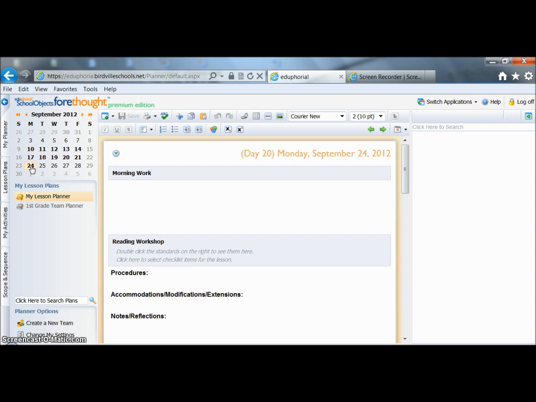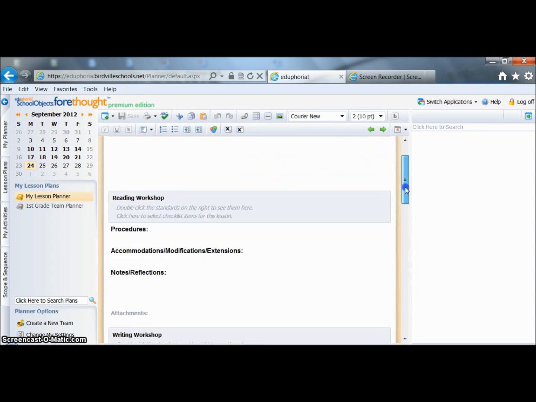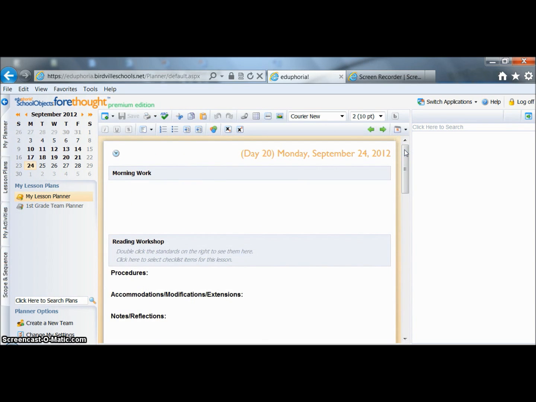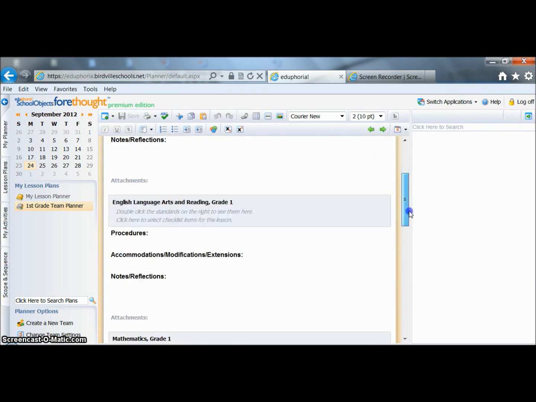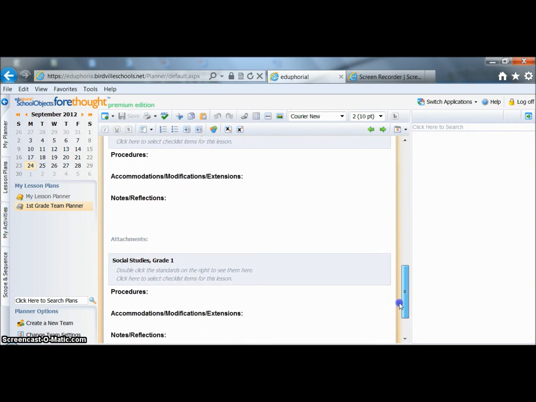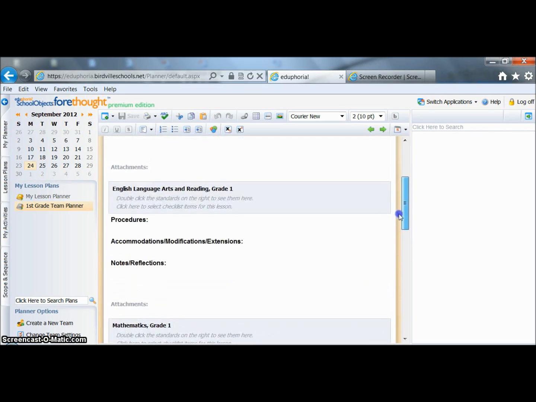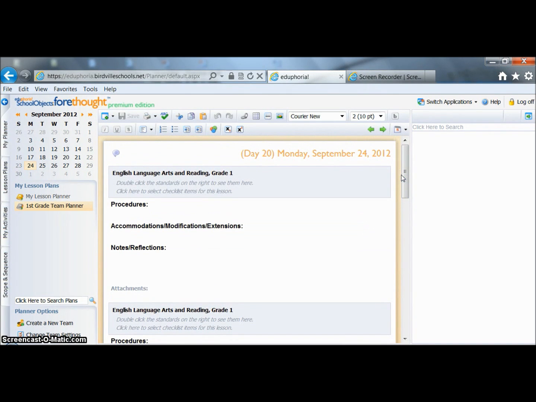So I'm going to go ahead for right now and just talk about what we do right here, and then I'll come back later and we'll address that bolded date issue and how we update our schedules. Okay, so I'm in my own planner. I want to come to my team planner though, so I'm going to click on First Grade Team Planner. And this looks a little bit different than my own planner because again, I can only put courses with learning standards because this is only meant to be a place for us to collaborate as we design our lessons. This is not meant to be our actual planner.